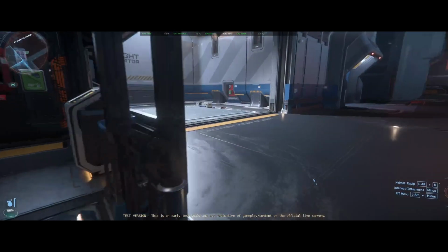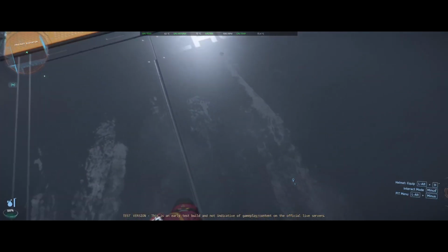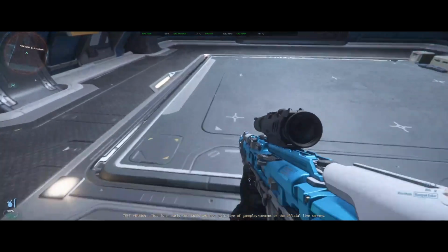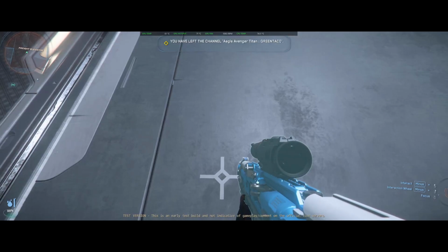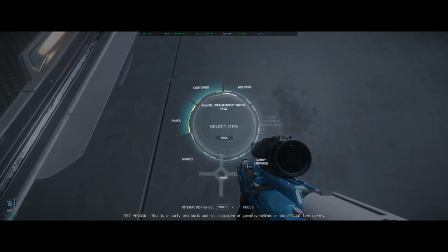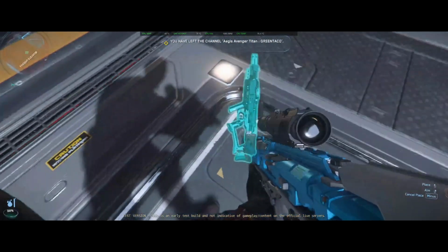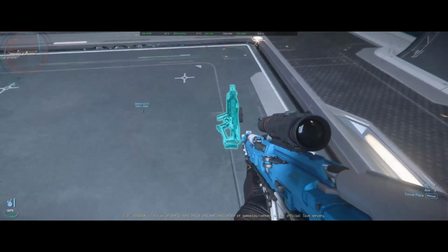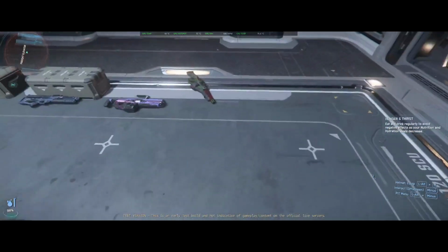Okay. So here's a question then. If I want to put a gun on here, what do I need to do, right? What do I do? I need to place it. Will it snap to the grid? I don't think it will. But if I do the place action on it, I wonder if it's going to complain about it.